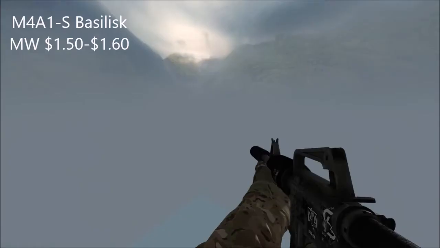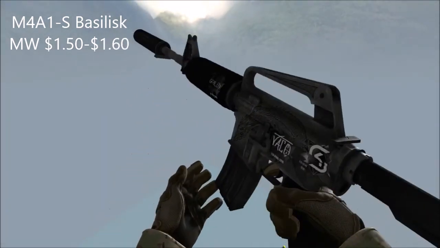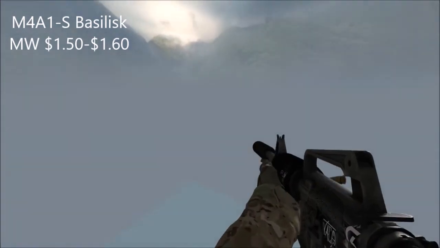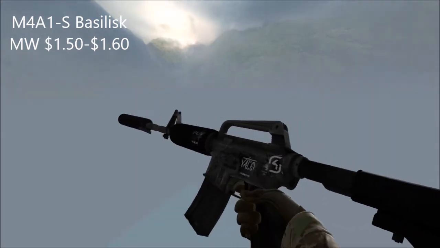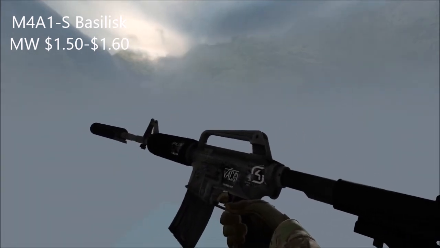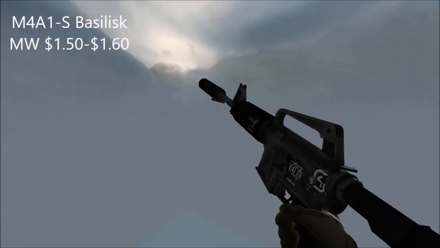Next we have the A1S Basilisk. This is in minimal wear condition, and I spent a lot more on the more commonly used weapons. In minimal wear condition, this will cost you $1.54. I really like this skin. It's nothing too in your face, and it also blends in really well with these nice SK stickers. Congratulations SK for winning the grand finals. And if you're looking for an A4 skin, I currently use the A1S.